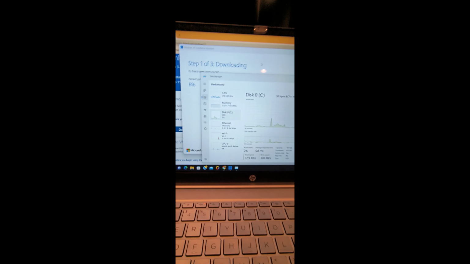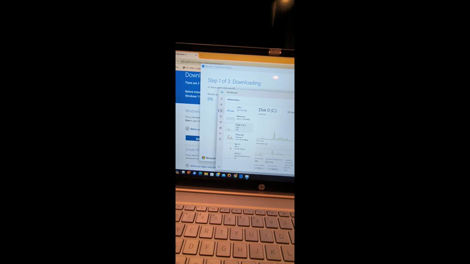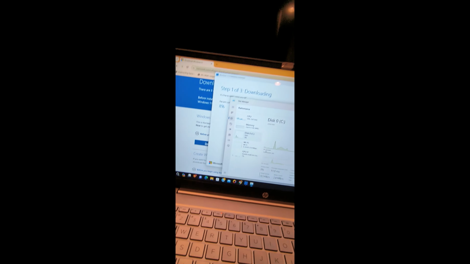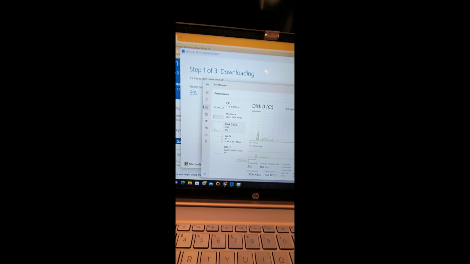I may just go on Wi-Fi here if my Ethernet port's not gonna do anything. So, anyways, continuing on. See, now the Wi-Fi is gonna download Windows 11, like I said.